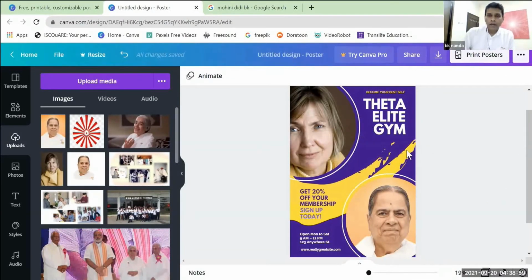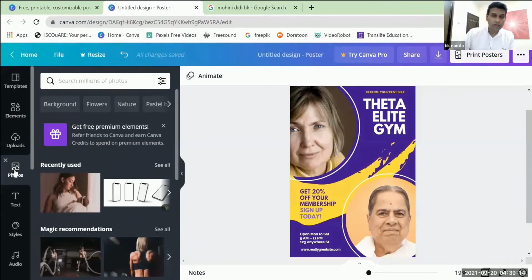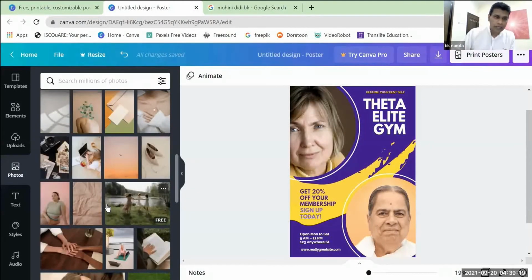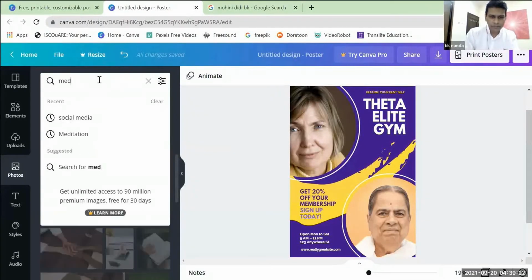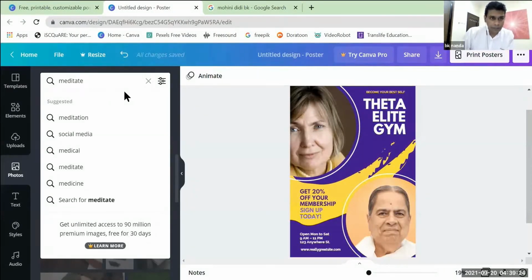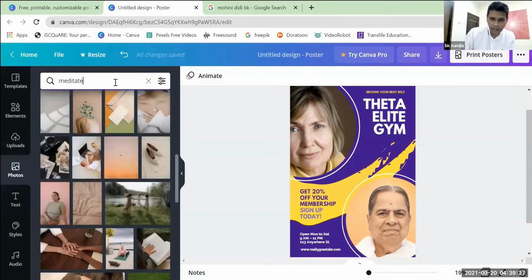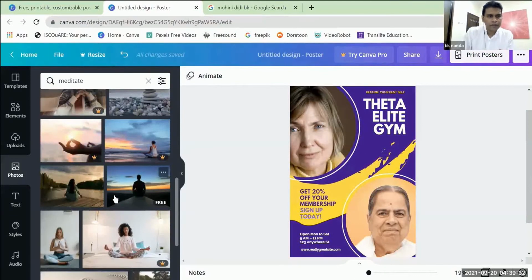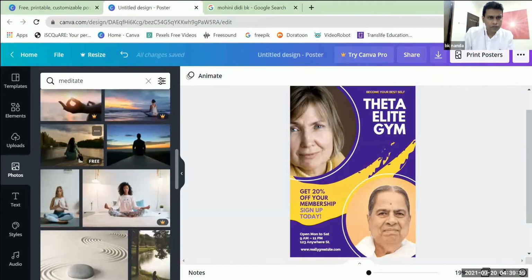Now, we've got images going inside this. Supposing you don't have any photos yet and you want to use Canva photos, yeah, you can click on the left-hand side. Can you see that? There's a photo. So there's lots of Canva photos. You can actually use them. You can actually type, like, meditate. I'm typing here meditate. Can you see? Meditation, meditate. Enter. Yeah, it does come out. Excellent. Oh, this is the photo we saw yesterday.